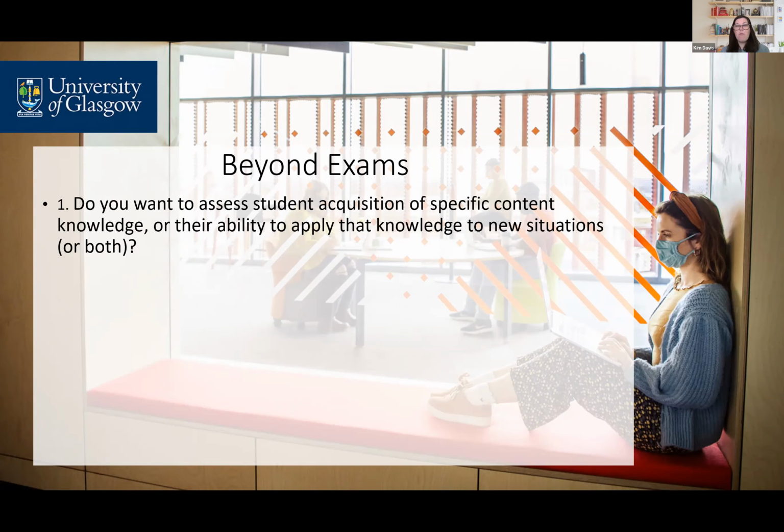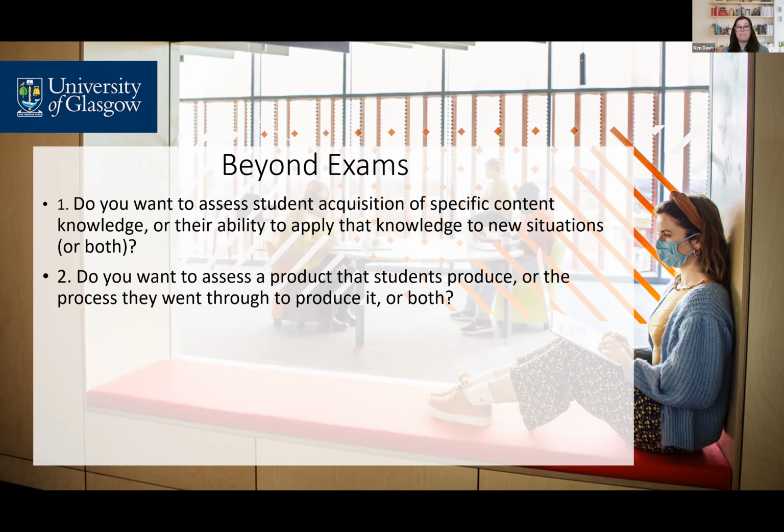And that again will help you think about methods. Do you want to assess something that students produce? So do you want them to create something, and in that creation, you'll see how they've met the ILOs? Or is it a process they have to follow through? Is it an experiment they have to run? If you're working in maths, is it some sort of equation that they have to work through? What is it that becomes important? And what will that outcome look like?